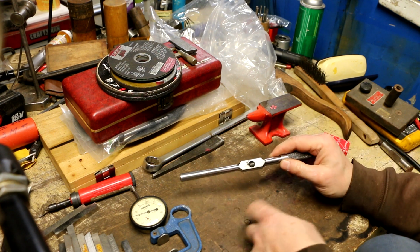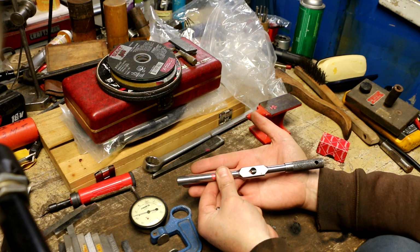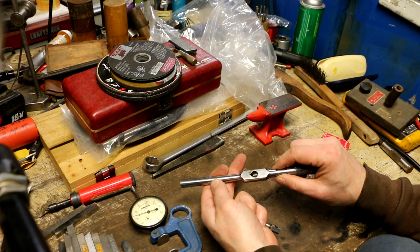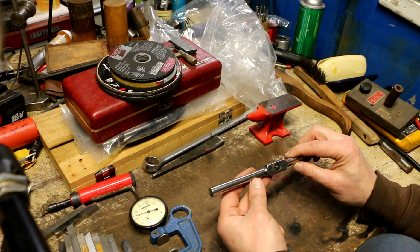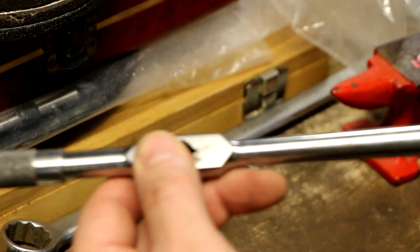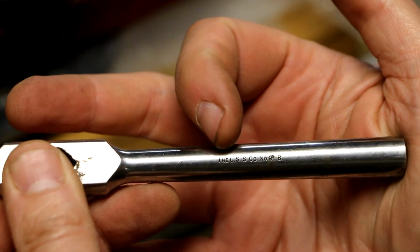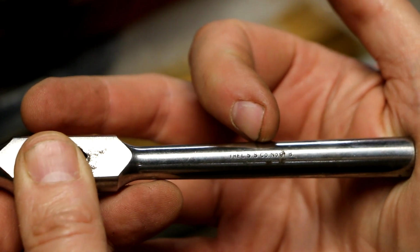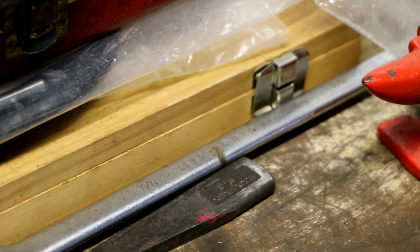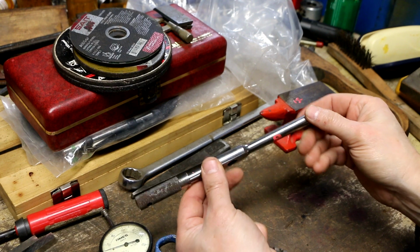Then this was a nice score. This is a tap wrench. He had $8 on it. If you look at it, it looks like a Starrett, and there's no markings anywhere on it in this area, which is where you usually see them. The reason why is because it's right here. So this is an early Starrett 93 tap wrench. I think it was the 93 series that they call these. So hopefully that's focusing there, but you can just make out the LSS company. And yeah, it does have the number on there: 91B, my mistake, not the 93. The 93 is the T-handle one. This is the 91, and this is the B size. That's a great buy for $8.